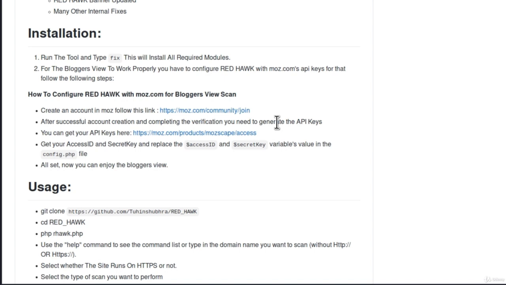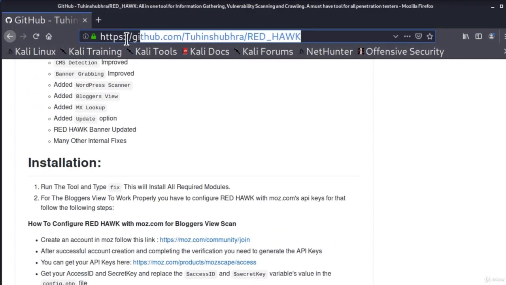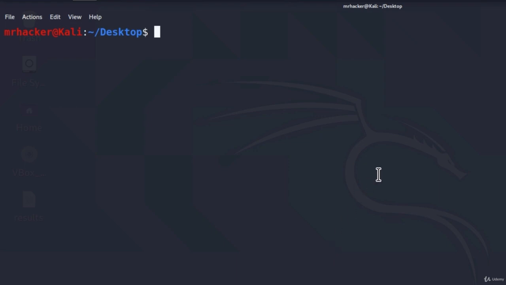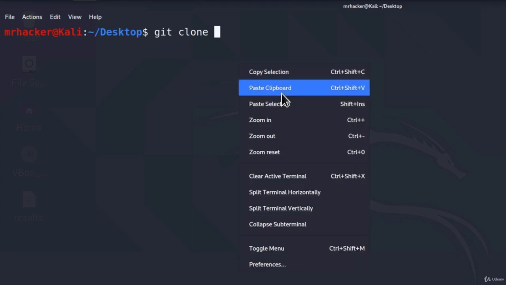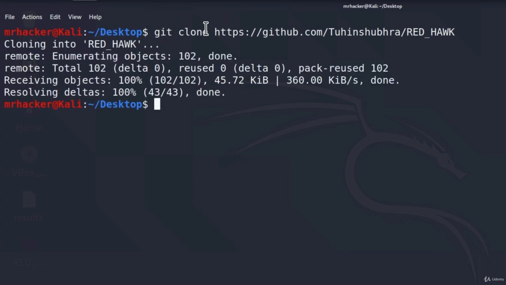However, to just download a tool from GitHub, you will always use the same command, and for this command we need to copy the link to this tool. So copy up here this link, right click, copy. Let us lower this page and open our terminal. And the command is git clone. And by the way, make sure that you're in the /desktop directory before you run this. Then type git clone, space, and then paste the link and press enter. And this is the command that we use to download a tool from GitHub.